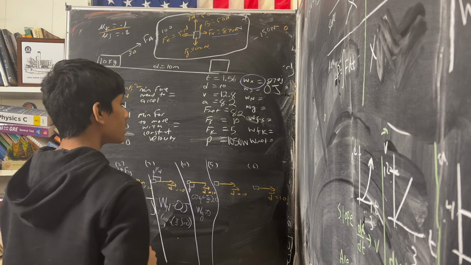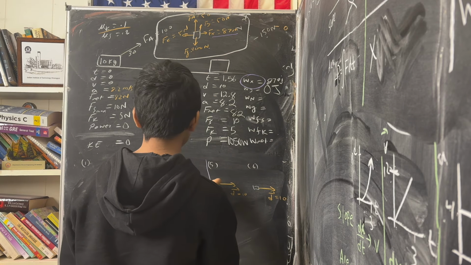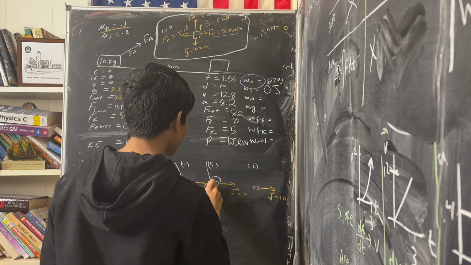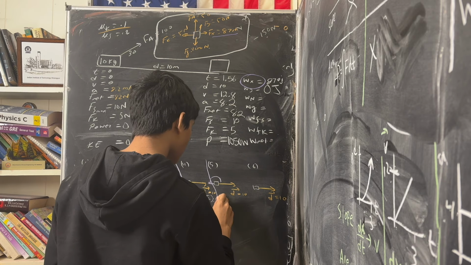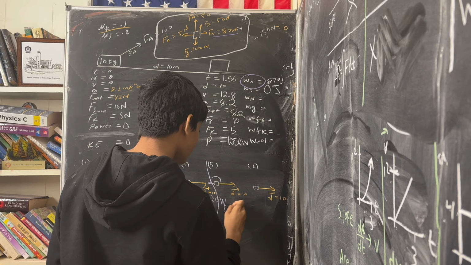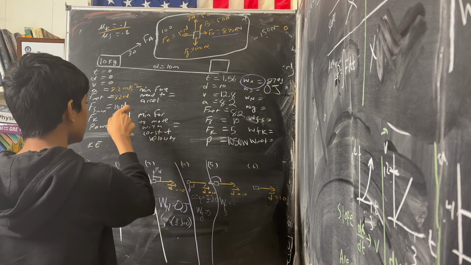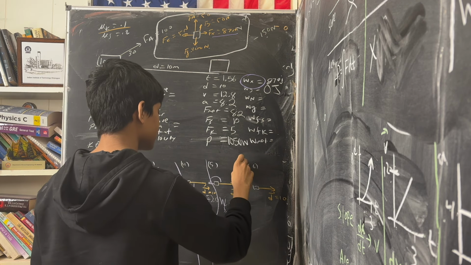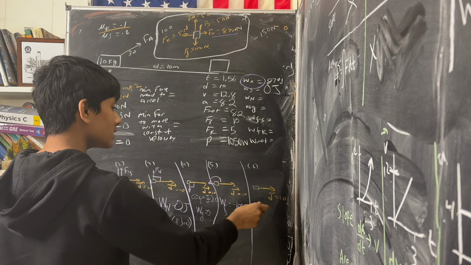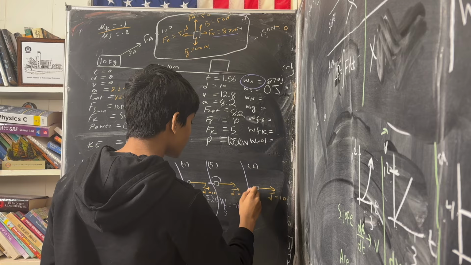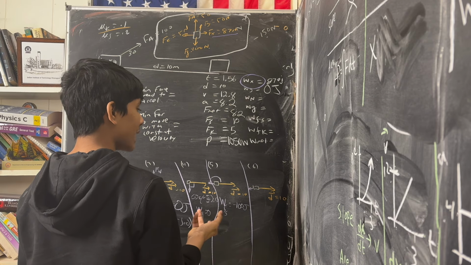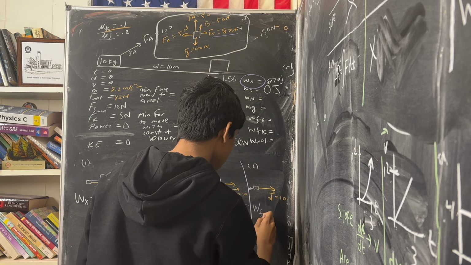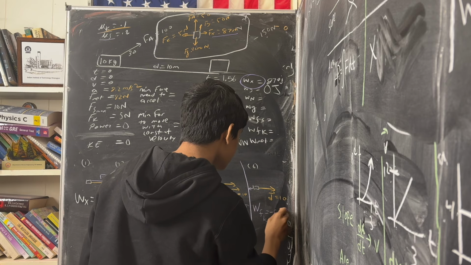For number 5, we have the work done by static friction. If the static friction existed, that would be 10 newtons in the exact opposite direction, which means it would be doing negative work. So the work done by static friction would be negative 10 newtons times the distance traveled, which is 10 meters. So we have 10 joules. No, 100 joules. And finally, we have the work done by kinetic friction, which is in the same direction but half the magnitude, because we have half the coefficient of friction, which means it's just going to be half the work.